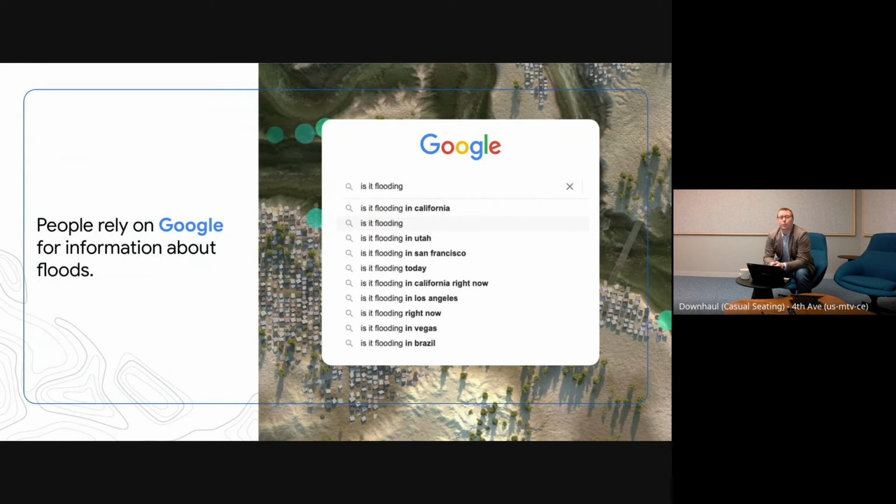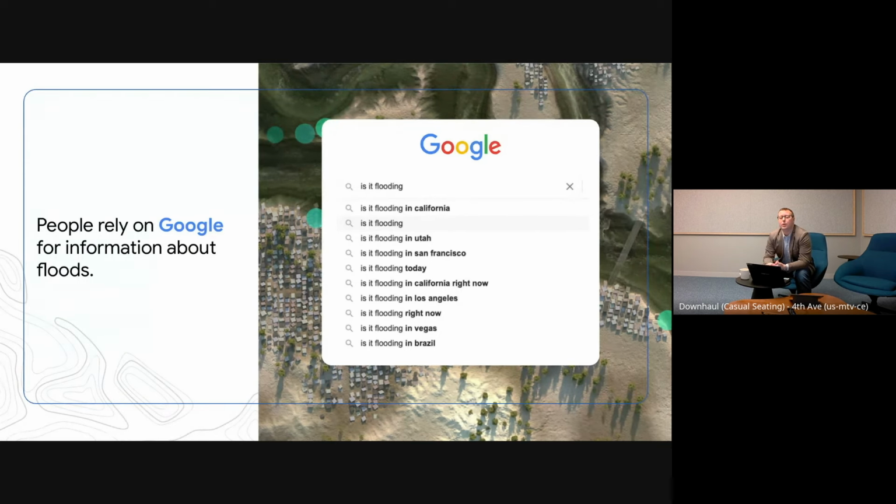So the main question that we get a lot on the flood forecasting team at Google is why Google is doing flood forecasts. So the answer to the question that was in chat about whether floods, I'll talk about what kind of floods we're talking about specifically, but yeah, it is weather related floods. Okay, so why is Google doing flood forecasting?